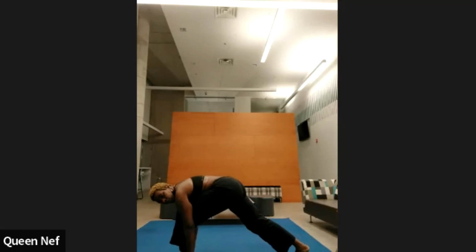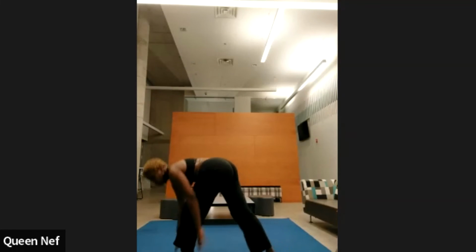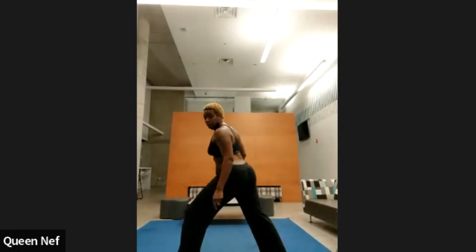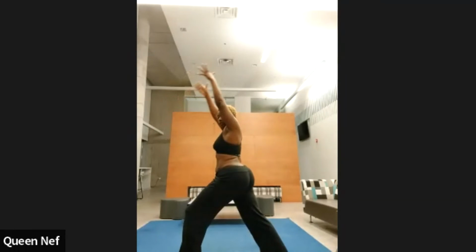So inhale here, I want you to turn your right foot down to the floor. So your right foot should not, your heel shouldn't be up, the heel should be down on the floor. And your foot is turned a little like this. A little bit to the side. So plant your back foot down. After you plant your back foot down, you're just gonna stand up and come right up into your warrior one.